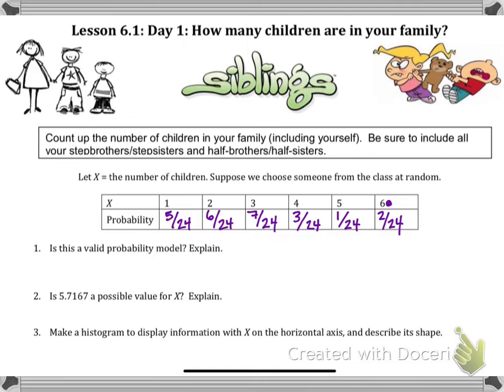Here were the probabilities out of 24 students who responded to the survey as to how many children were in their family. You can see that there were 5 out of 24 students who were only children, 6 out of 24 who have one sibling and themselves, 7 out of 24 had three children in their family, so on and so forth up to six. Originally this just said six plus, but no one had any more than six in the survey.